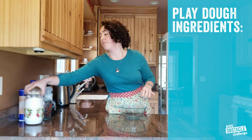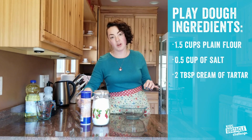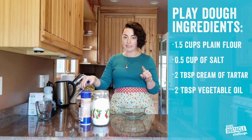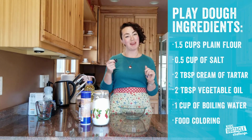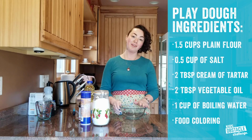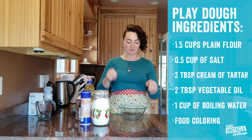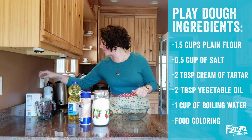So, our first recipe is a traditional Play-Doh like you would buy in the store. And what we're gonna need is a bowl, flour, salt, cream of tartar, vegetable oil. This is the adult only step, boiling water, and last but not least, food coloring to make it fun. If you are going to be using food coloring, I recommend wearing gloves unless you really like the idea of having rainbow hands.